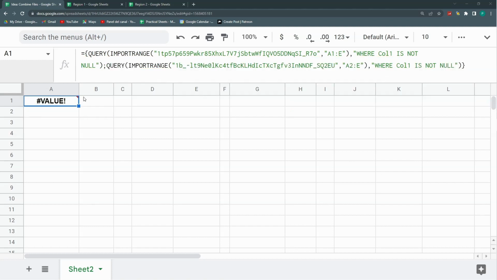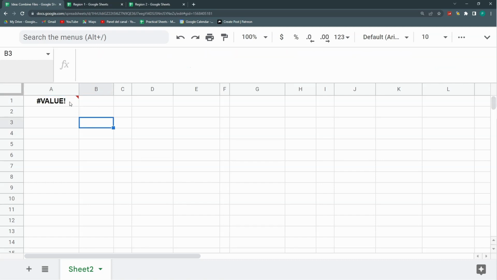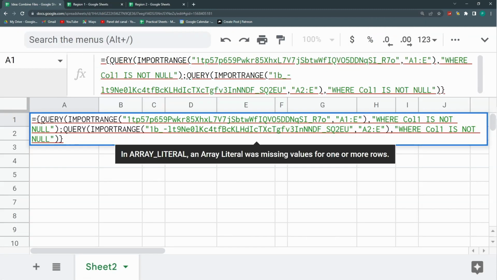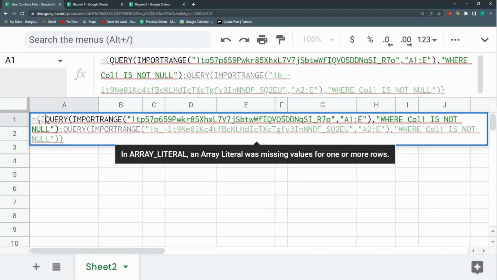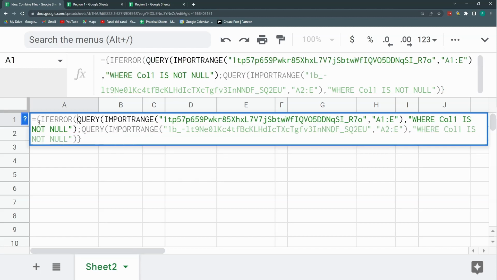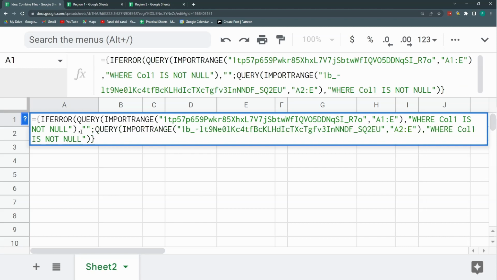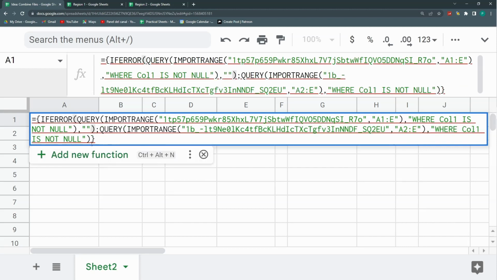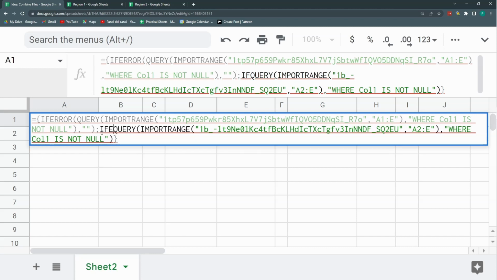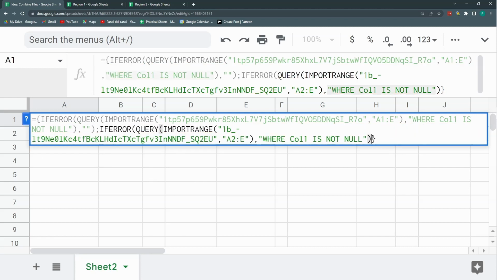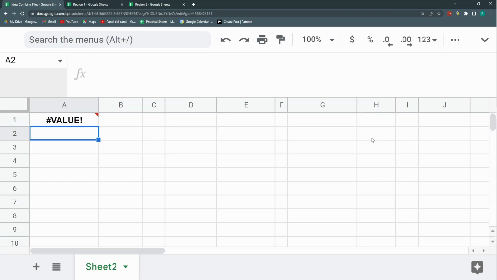So our final step will be to wrap each of these query functions in an IFERROR. So let's put it here with a bit more zoom, and I'm going to do an IFERROR. The problem with the IFERROR, it's a bit tricky, because if you are familiar with the IFERROR function, then the second argument is what you're going to place instead of the function that returns an error. So let's for now say that it will be just blank, and the same here. IFERROR, let's open it up and let's close it here with a comma and double quotation marks, and that's it.